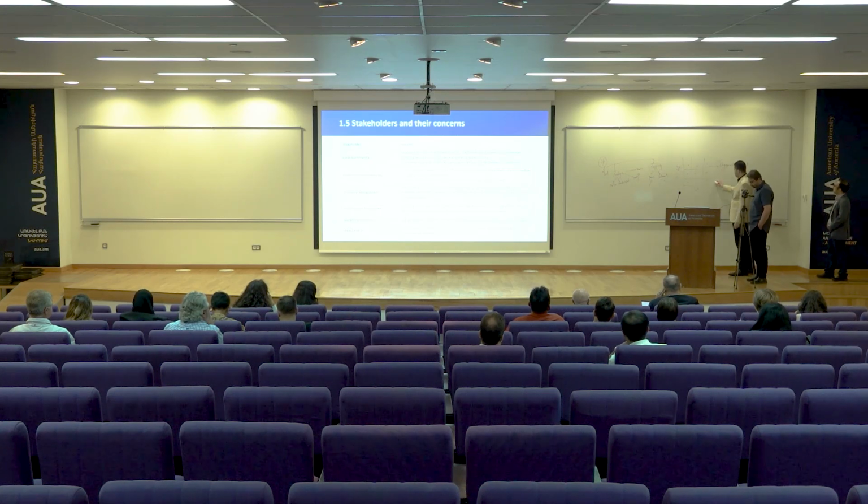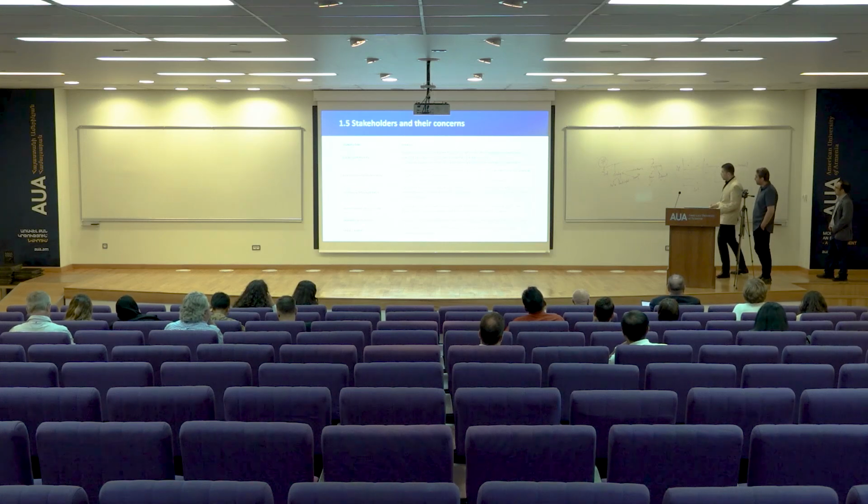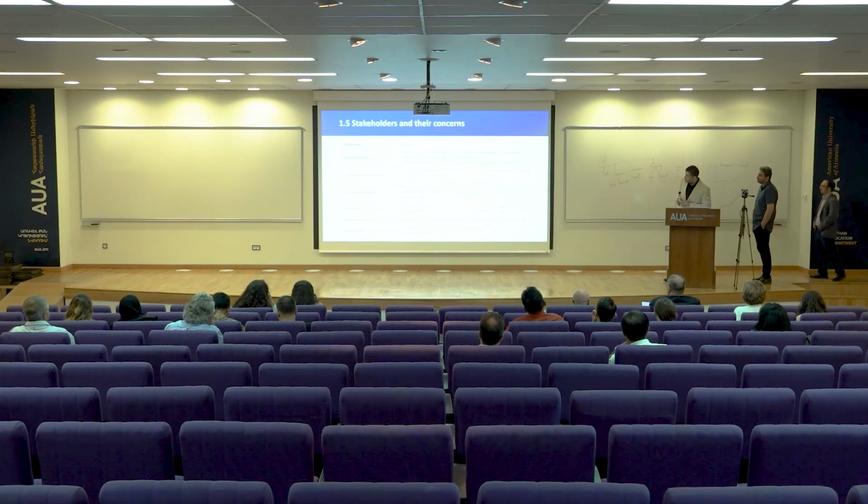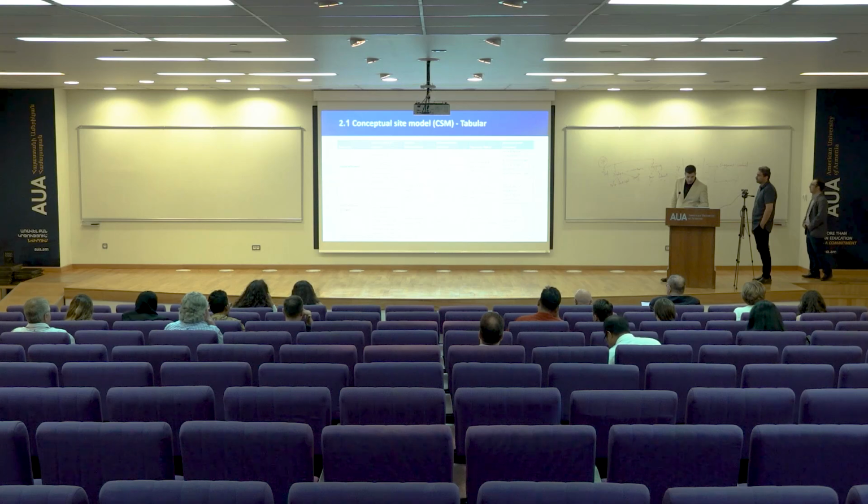Okay, and then manage the complaints of the stakeholders to keep them informed about your decision. For example, one stakeholder will be the local communities. The main concern is the exposure to radiation and so on. Then the company management, the government authorities, workers and unions, legal experts, and so on. So the next one, the conceptual site model, we will discuss.